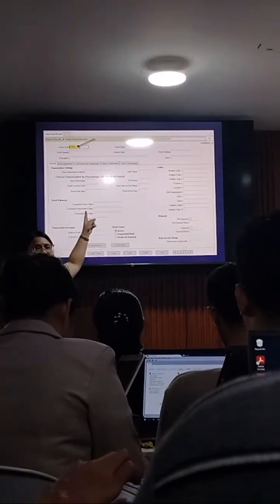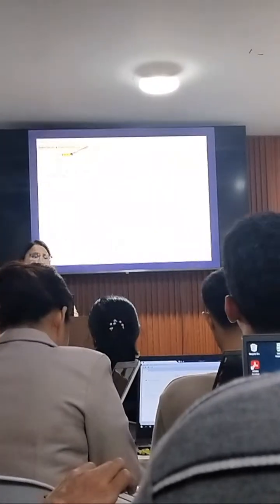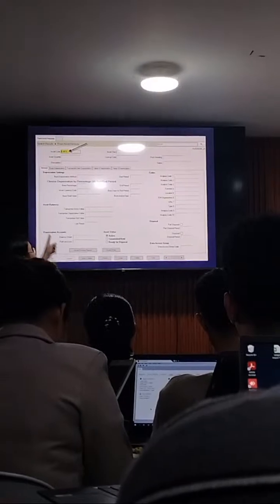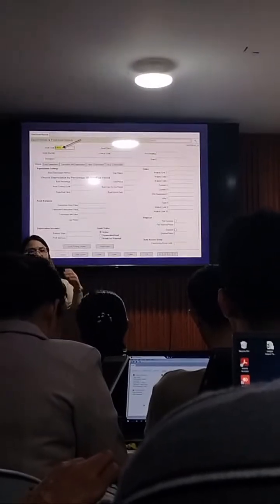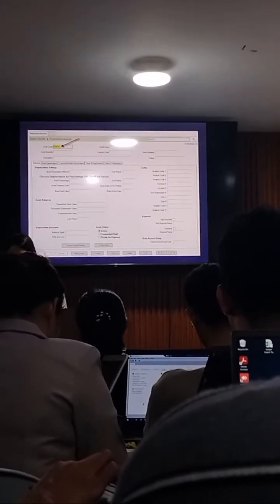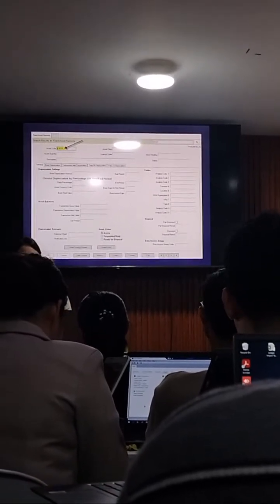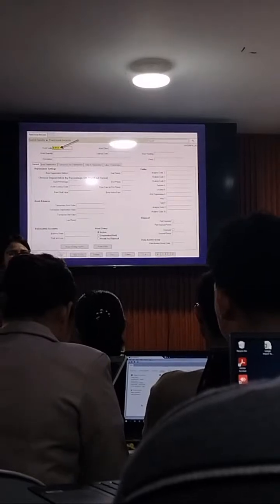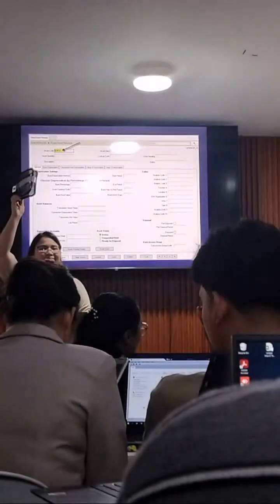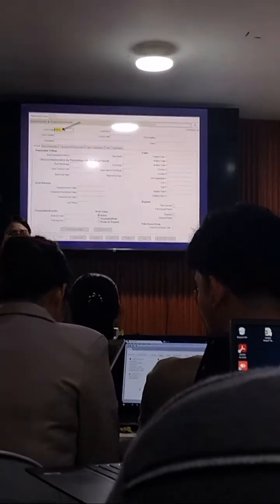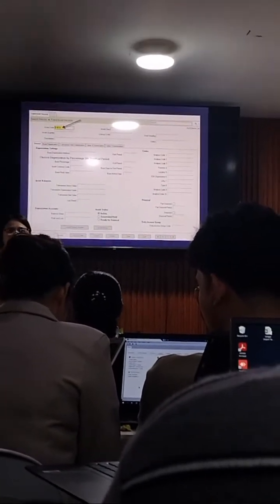You will assign an asset code to your newly purchased asset or newly capitalized asset. What will be your coding? What is the prefix for land improvement? Raise your hands.